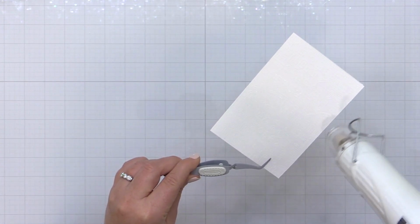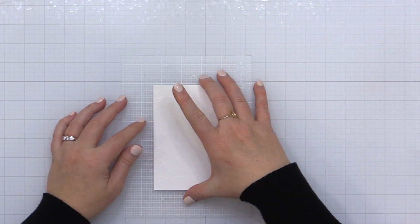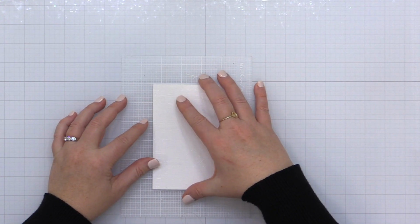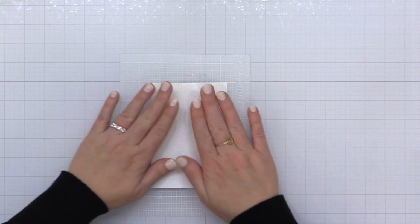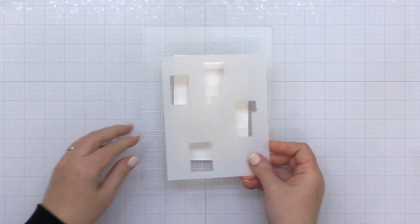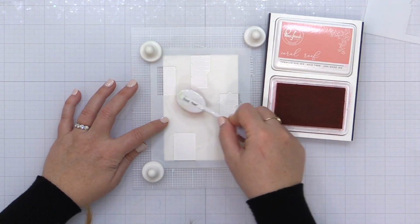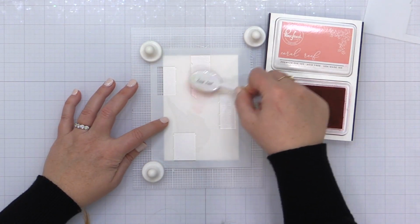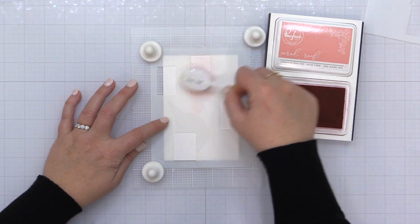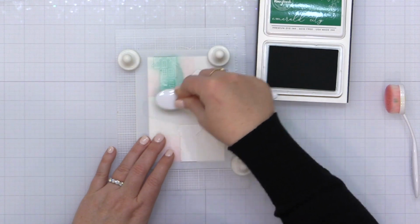Now I am going to use all 5 coordinating stencils for this holiday city view stamp to give it some color, but I am going to use a Misty sticky mat to hold my stencils and my card base in place because I do have this cut down a little bit smaller than a standard A2 size card front, which you would normally use. So I'm not going to show you all of the stenciling today. I'm just lining up these stencils and moving through them.